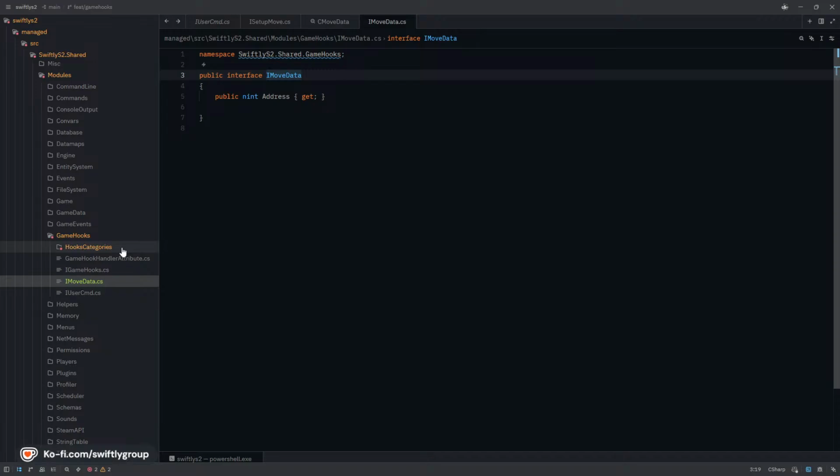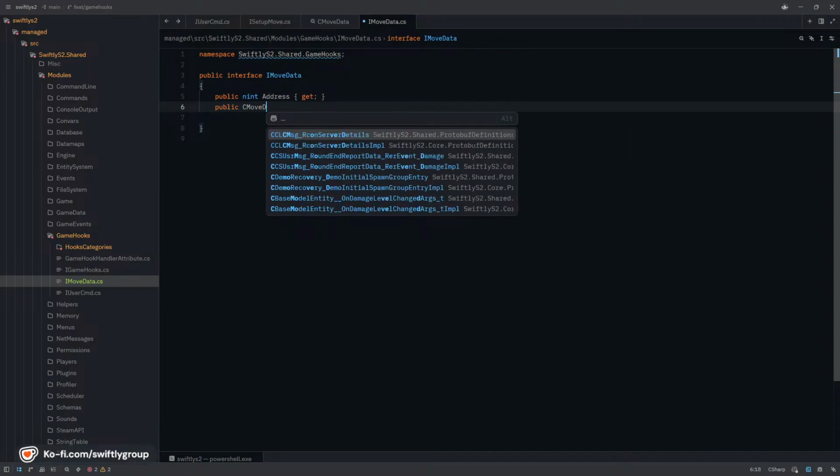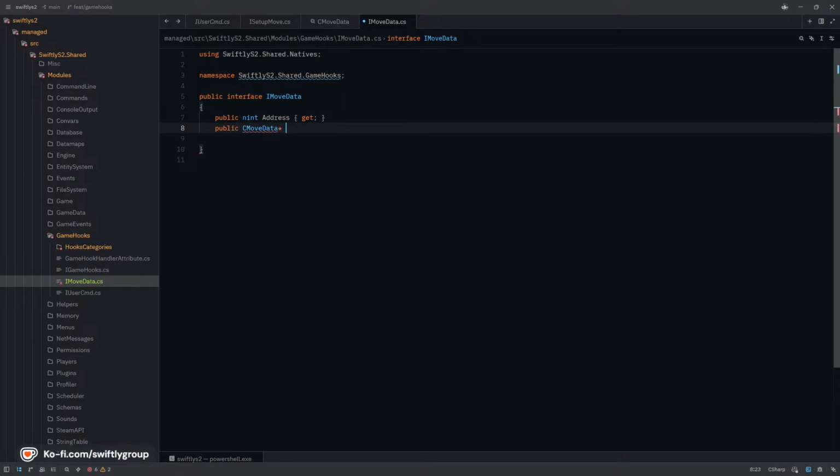And I need to simply, int address, whatever. CMove int. This one is gonna be public CMoveData star typed address get.